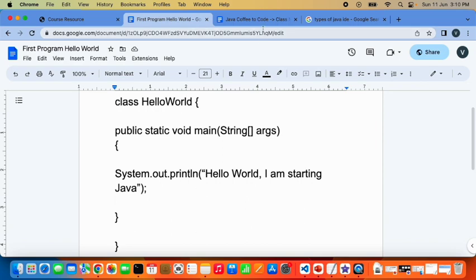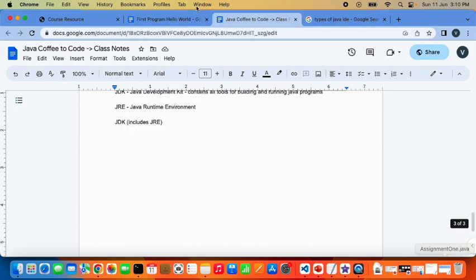But to be very honest, do you really think this system that I'm sitting on actually understands that English? No, it does not. So there are two concepts involved. One is a high level language in which we write programs understandable to us.